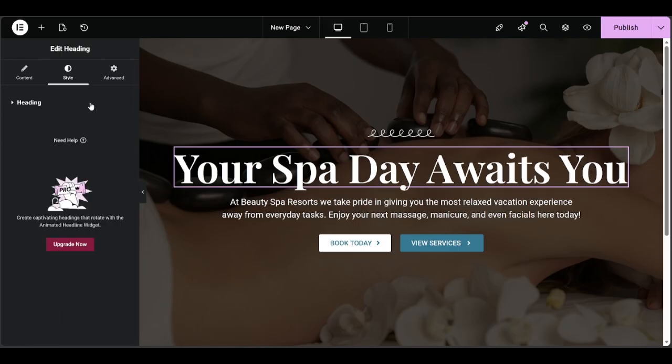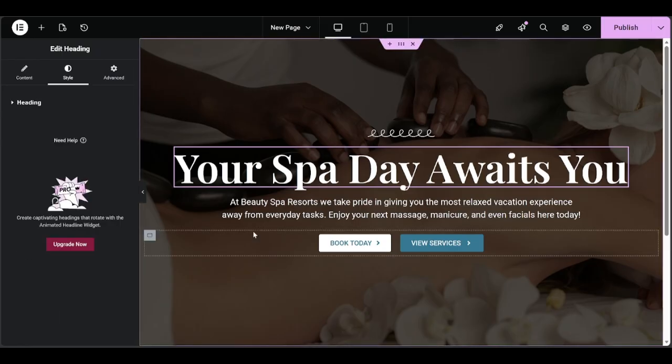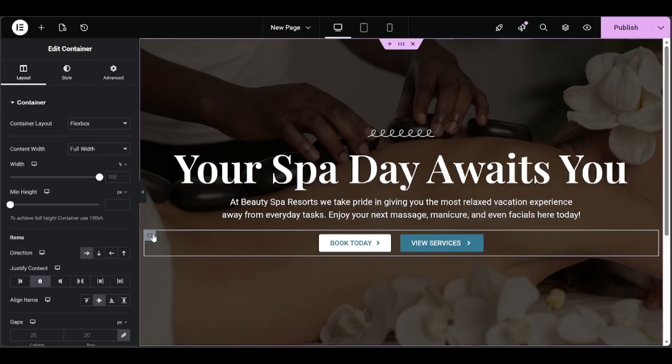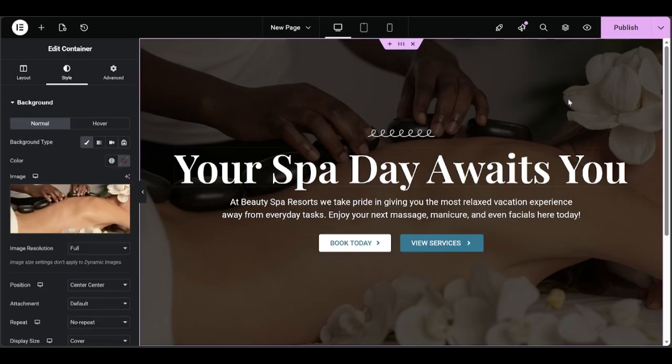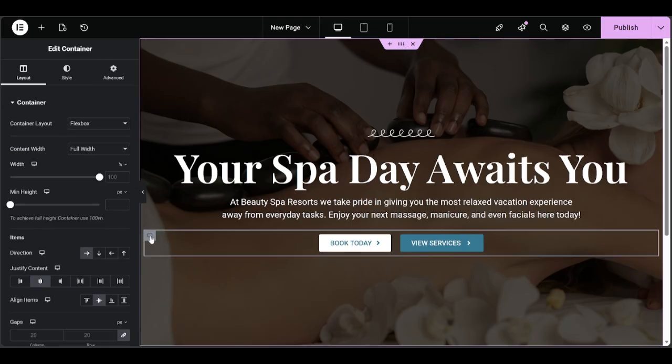Now, a cool thing to know about containers inside of Elementor is that you can control the direction. So I'm going to start first with this one right here that's holding these buttons. That way you can get some of an idea of what I mean before I do it on the overall. So right here we have another container that's holding these two buttons. Now this container is the same thing as this main container that's holding everything. They're essentially the same thing, they just have two different use cases.